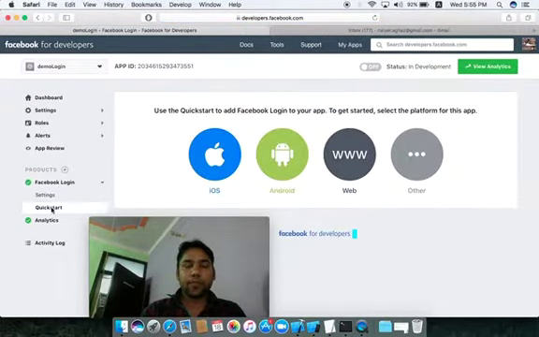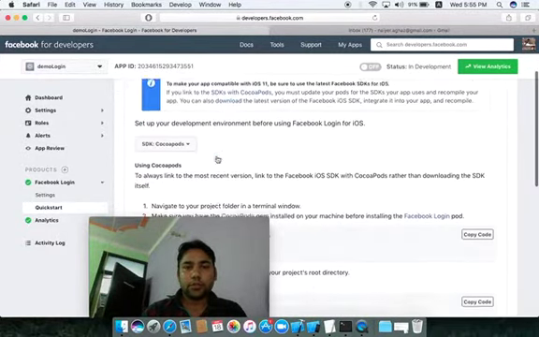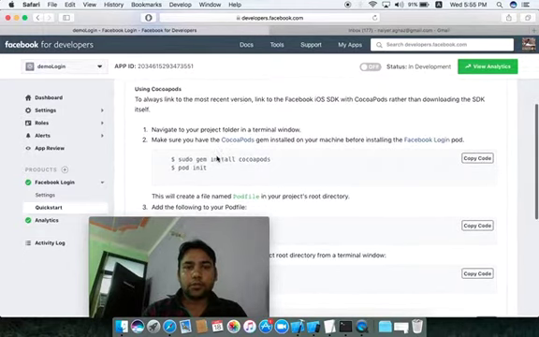After creating a test login, and we work on iOS, so we choose iOS, right? iOS, and this is the sudo gem install cocoapods, right?